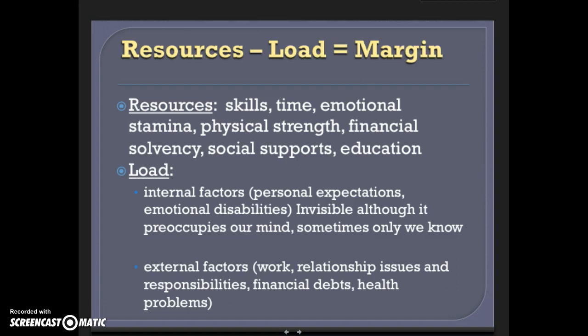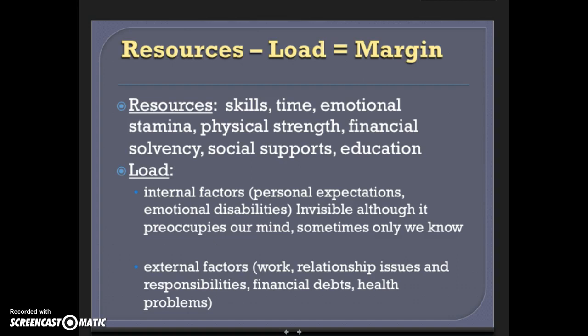What kind of workload do they have? Are they having relationship issues? And do they have responsibilities of taking care of others? What about financial debts, health problems? So the goal is to have more resources than we have load, because what happens if our load is greater than the resources that we have? We end up in what's called negative margin. And negative margin means that we have nothing left for anyone or anything. And so many of us end up with negative margin in shorter periods of time.